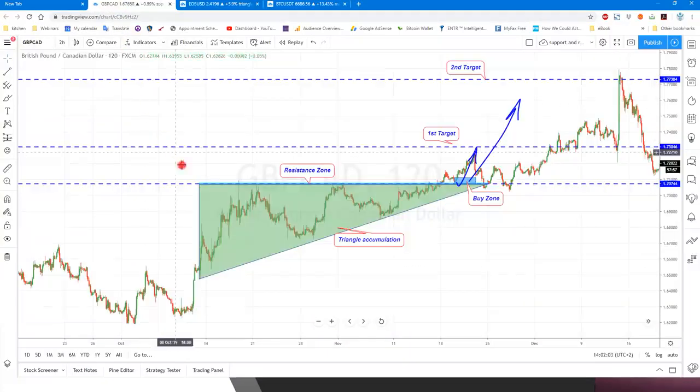You can also see here, this is a beautiful triangle. We got our buy zone, we got our first target, we got our target price accumulation. You can see our resistance zone. You can see what our projections are. Okay. All of this comes from that triangle and those support and resistance lines on a chart. So whether it's your primary analysis tool or your secondary, chart patterns work very, very well, especially in the type of markets that we are trading, and they're easy to spot.